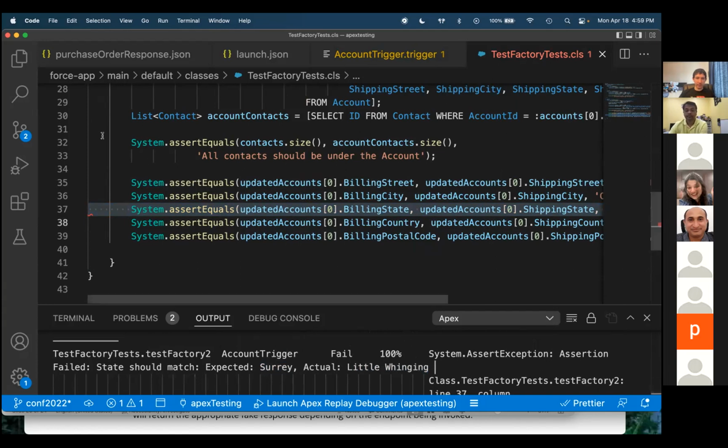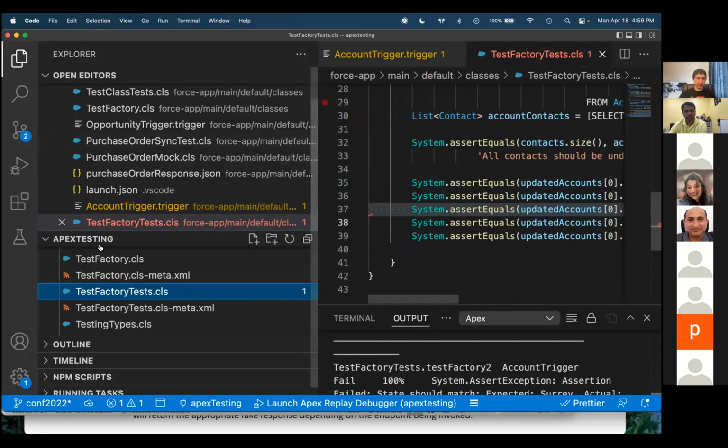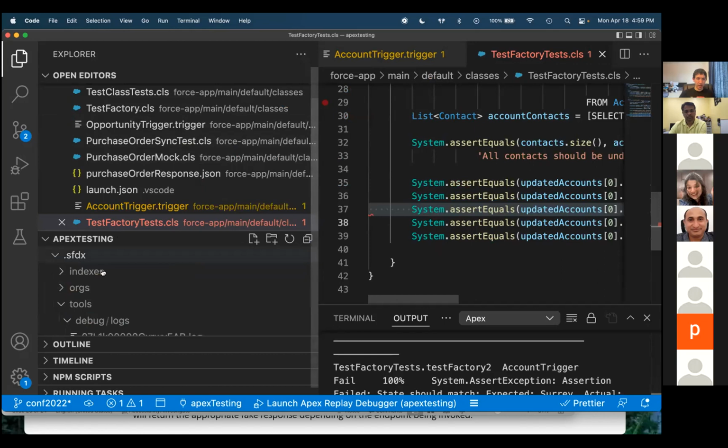And so to do that, VS Code, if you install the Salesforce extension pack, comes with the Apex Replay Debugger. And all I have to do to get it to work, this may be done for you already, but if it's not, you can create a folder up here called .vscode.